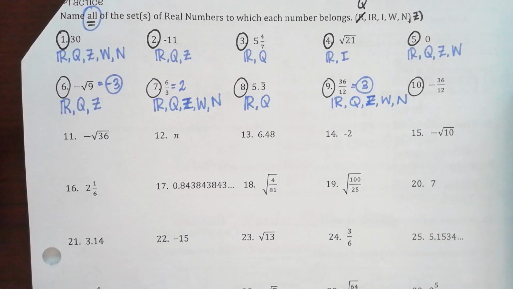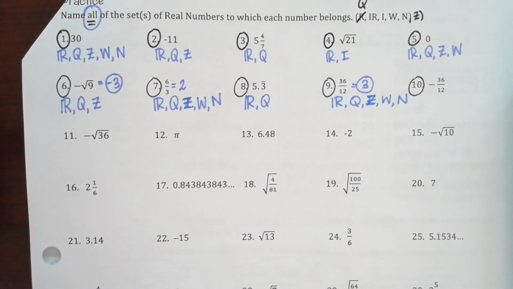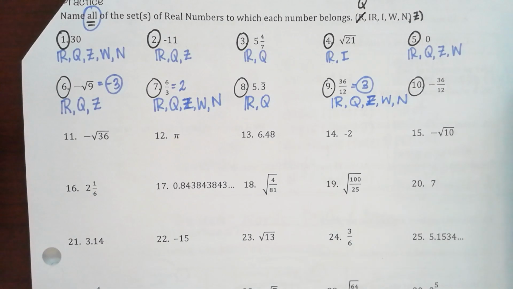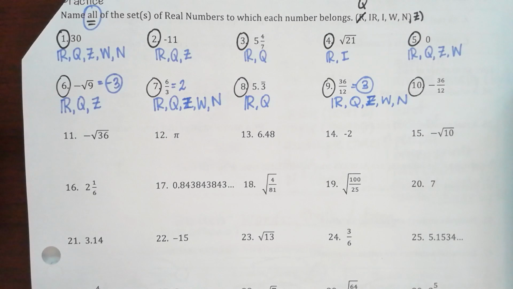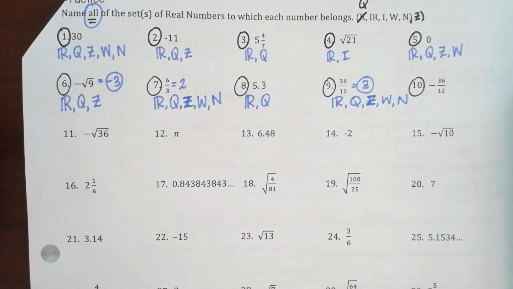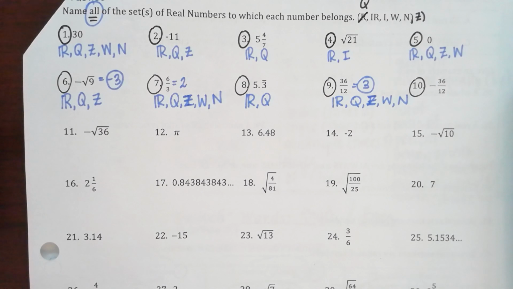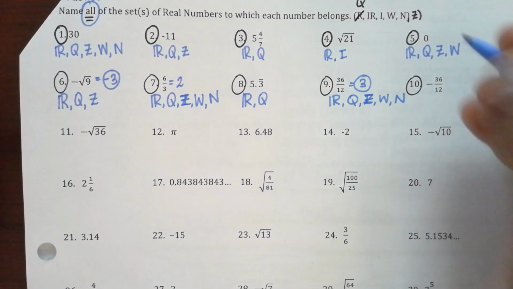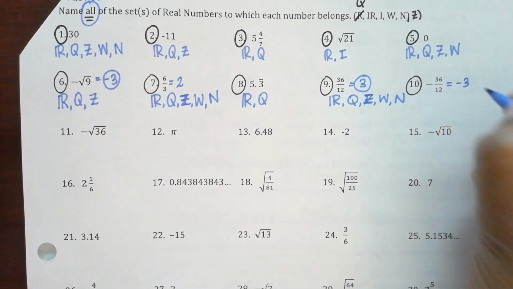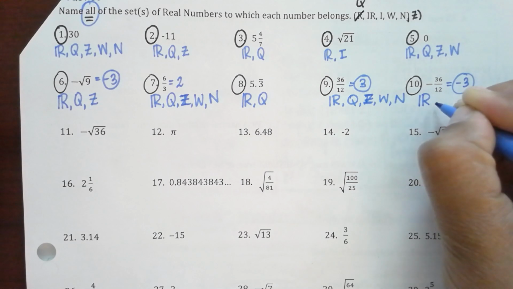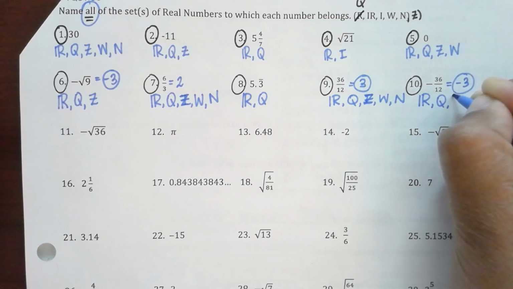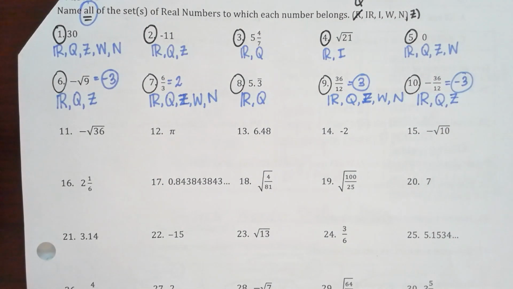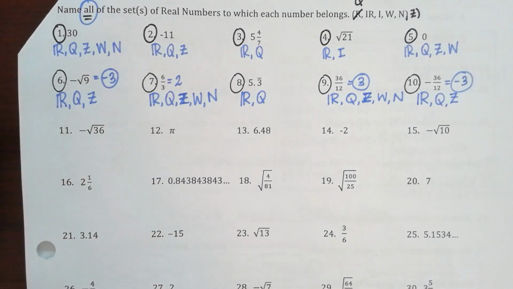Let's look at this last one. Look at 10. Negative 36 over 12. Should I put that in the calculator? Yeah. It's the same one you just did. It just put a negative. But if you're unsure, should you type it in anyway? Yes. Absolutely. That's what the calculator's there for. It's to give you support. So what'd you end up getting when you typed it in? Negative 3. Real. Rational. And an integer. Can it be anything else? Because it's what? There you go. Any questions there? Does that make more sense?